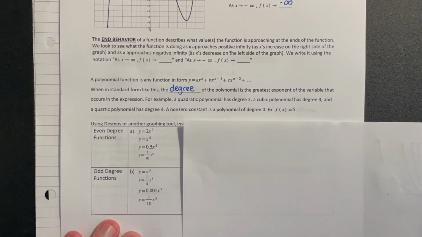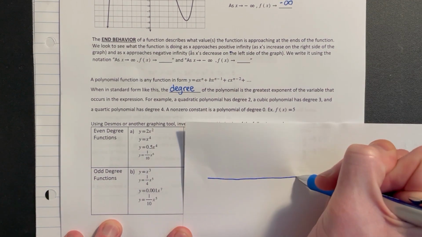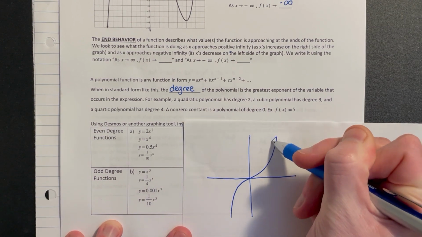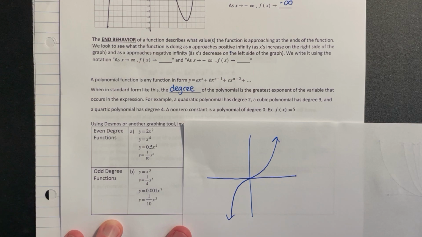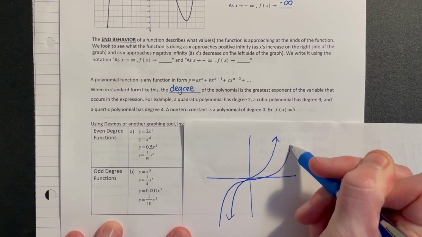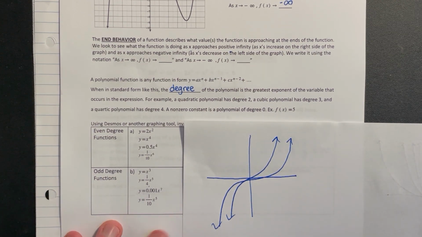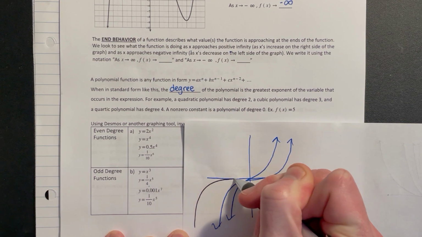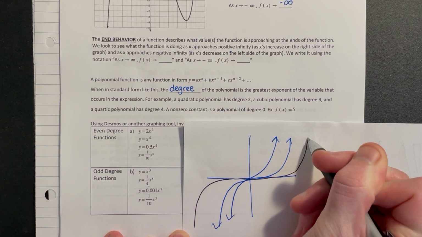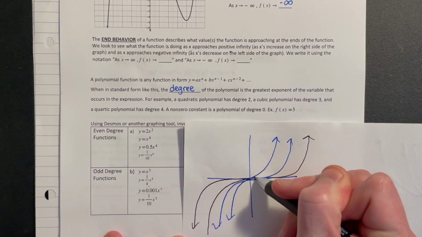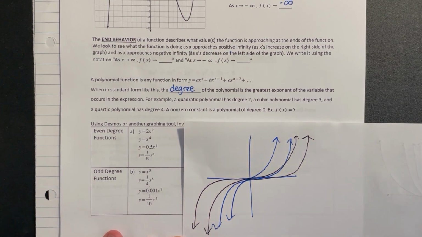The next one has cubic functions and some other odd degree functions. We've seen a cubic function before. It looks something similar to this. 1/4 x to the 5th makes it look a little bit flatter, but it does look something like that. Even if I did 0.001, that 0.001 is a vertical shrink, and maybe I get something that looks like this. 1/10 x to the 5th, maybe it's not as shrunk, but still probably looks something like that.